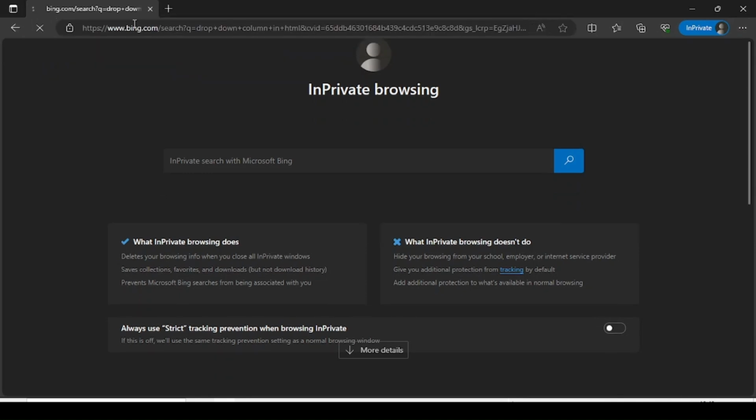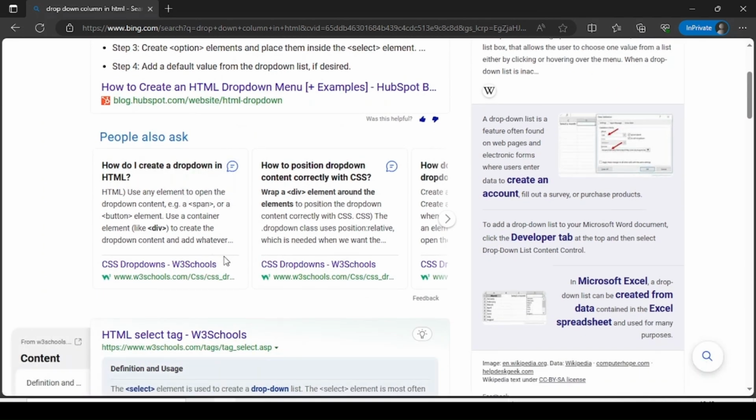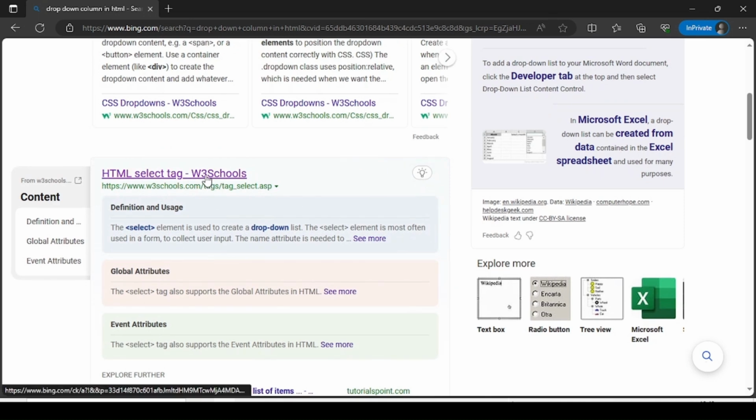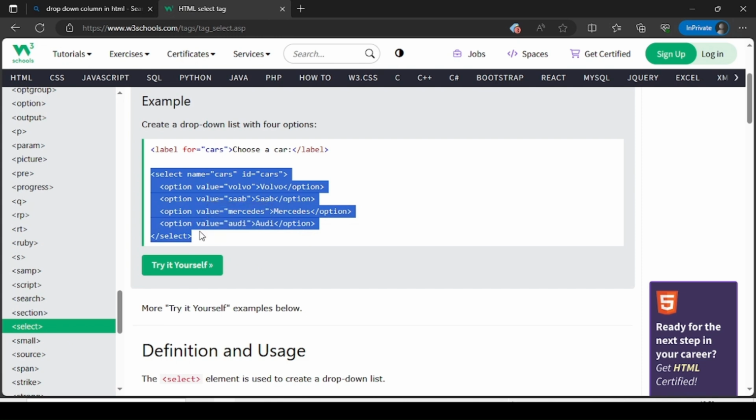Okay, we'll see how to create a select tag. Okay, this is what we want to select: car name, cars, Volvo option. So the select tag we should use for that. Okay, so this will fulfill our requirement.